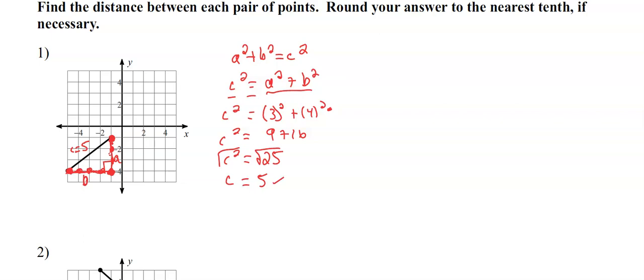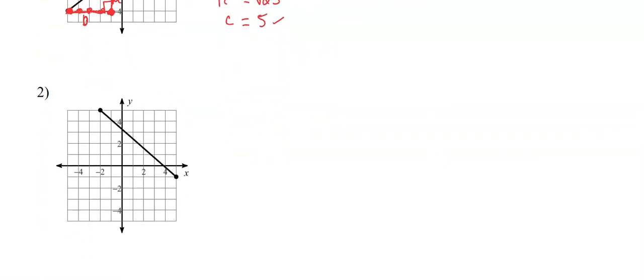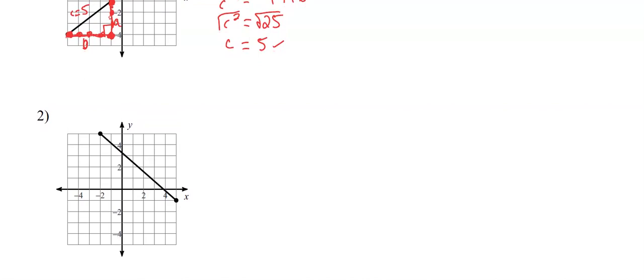Let's do one more, and then we'll kind of start pointing out what's happening with this. So in number 2, same exact thing, where we're trying to figure out what's the length from this point to this point. So we're going to make a right triangle. If I put a dot right here, then I line up horizontally with this point, vertically with this point, and we end up with a nice 90-degree angle. Because it's a right triangle, we're looking for this length here. This is our C, because that's the side that's opposite of your right angle. That's the hypotenuse.